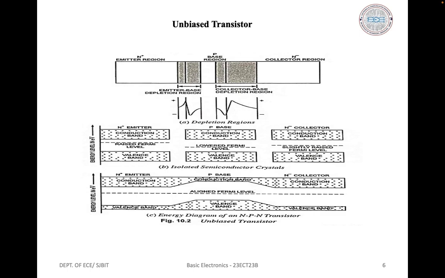So considering the polarities of the external bias voltages, the forward bias at the base emitter junction reduces the barrier voltage and it causes electrons to flow from the N-type emitter to the P-type base. The electrons are emitted into the base region, hence the name emitter. Holes also flow from the P-type base to the N-type emitter, but because the base is much more lightly doped than the collector, almost all of the current flowing across the base emitter junction consists of electrons entering the base from the emitter. Thus, electrons are the majority charge carriers in an NPN device.